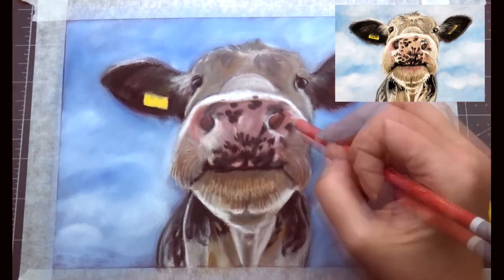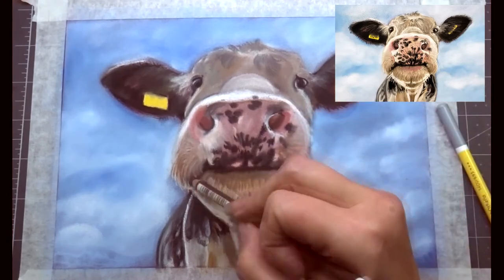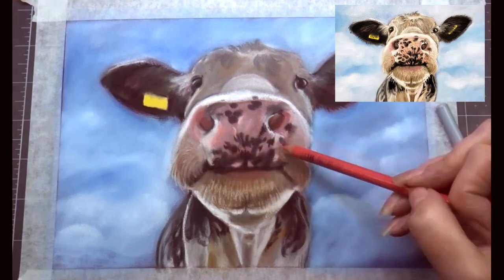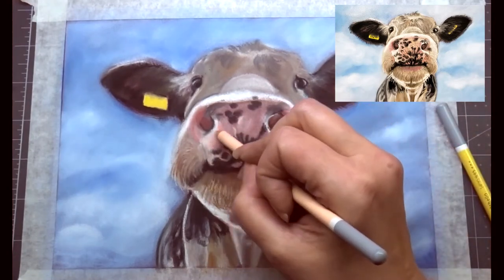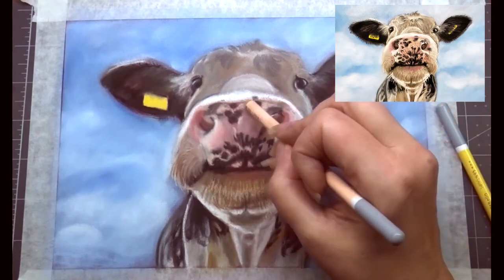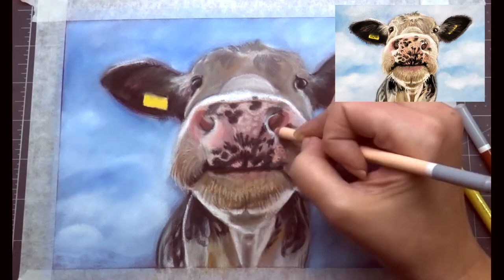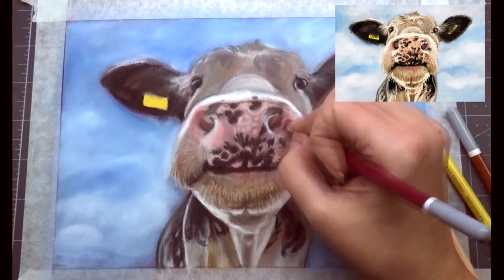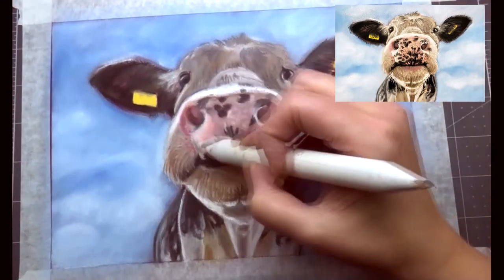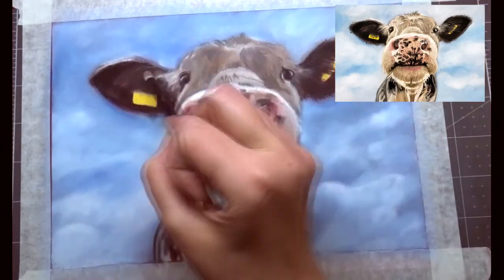There really wasn't the right shade of pink for the nose, so I went in with a more orangey-reddish shade and then mixed it with a little bit of white and a light pink shade — we can blend those together right on the paper to create a different color. With pan pastels you can actually blend them on a separate piece of paper to mix and create new colors, and I'll do a video on that down the road.